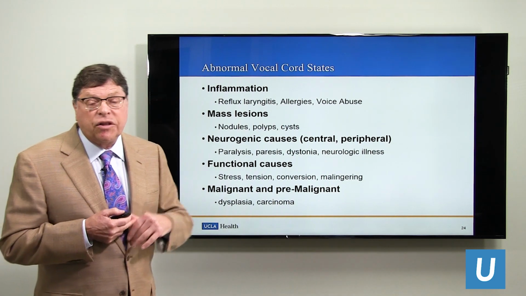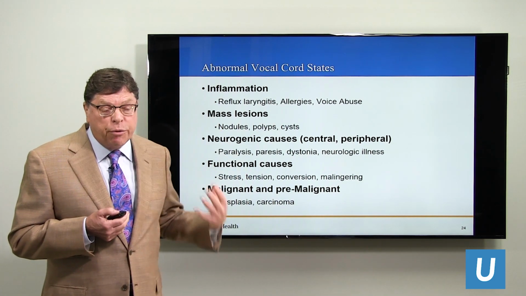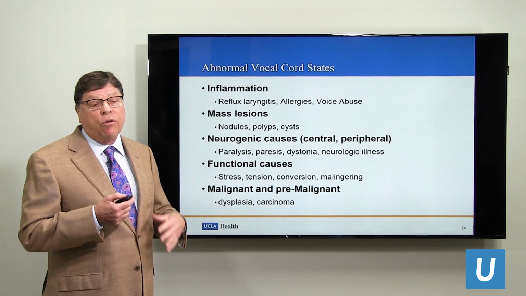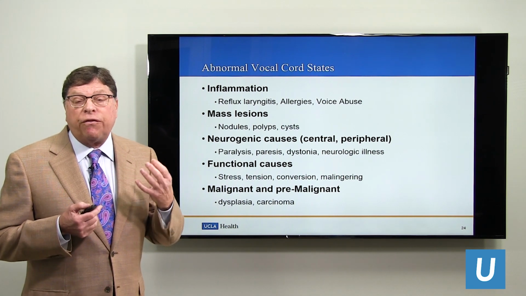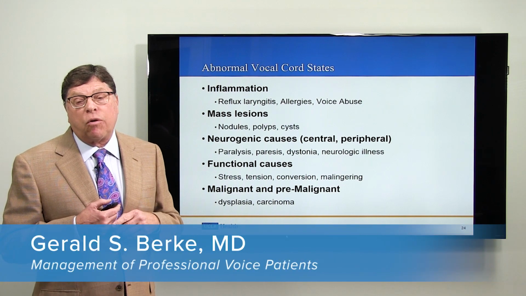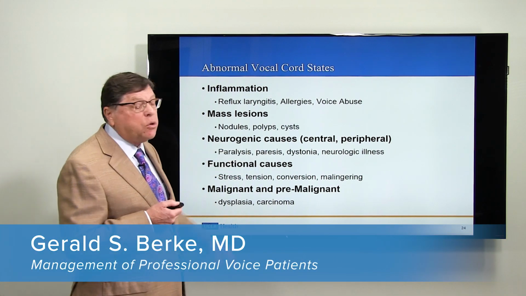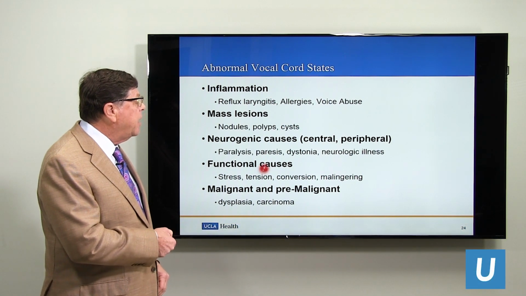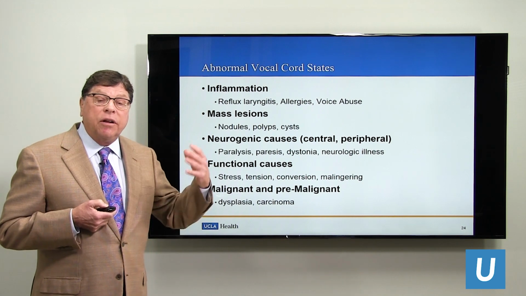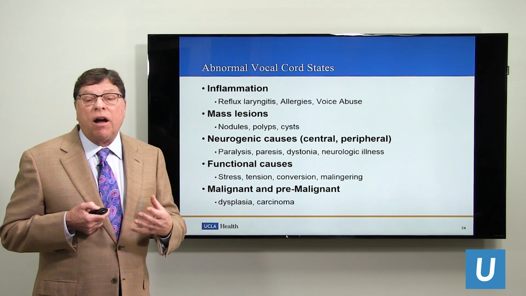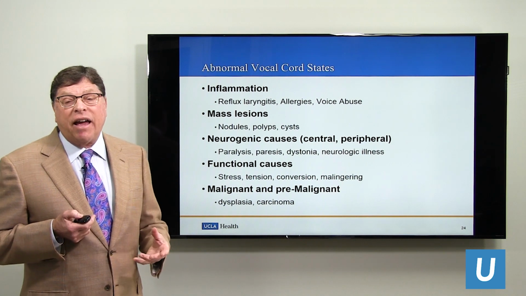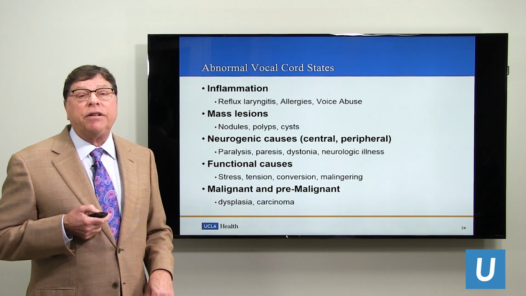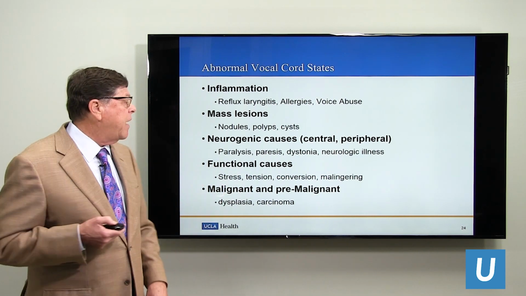There are neurogenic causes. They can either be in the brain or peripherally, that can lead to problems with the voice, and that includes a paralysis of the vocal cords, where patients are unable to control the fine muscles of the vocal cords to produce the quality of the sound. A weakness, we call that a paresis. Dystonia. Dystonia is a spasm of the muscles, and believe it or not, not only can the muscles be weak, but they can be too strong and they can be in spasm. Patients that have that have a very particular type of strangled voice, and it becomes very difficult for them to lead normal life activities.